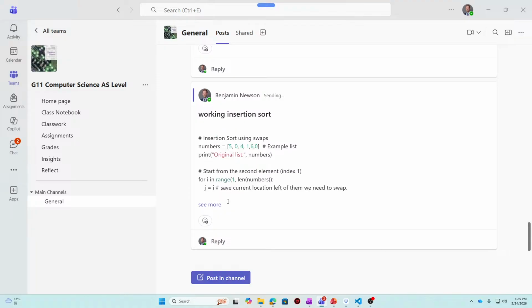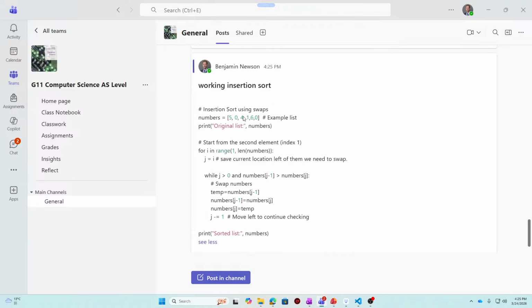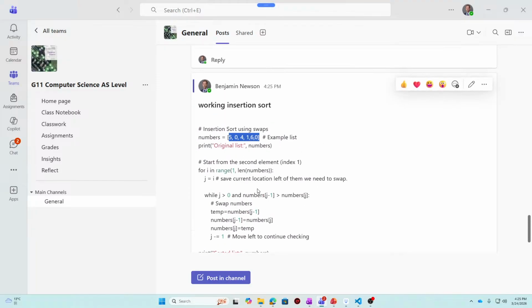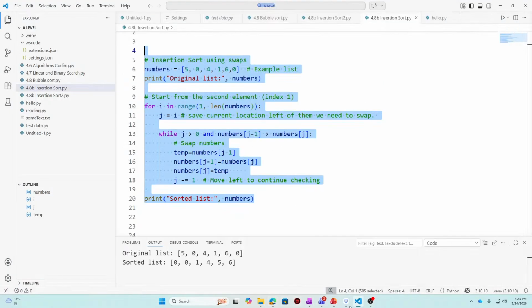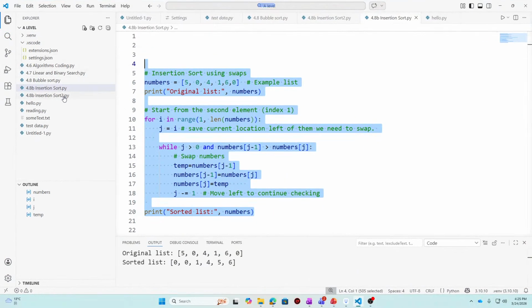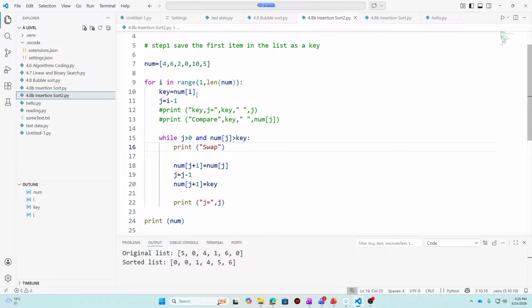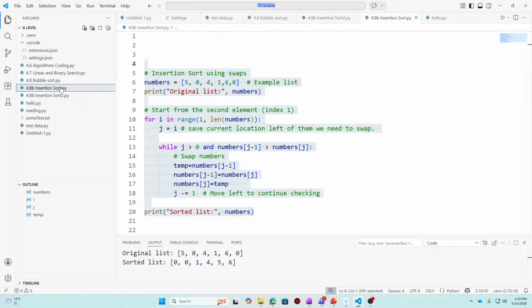If you go into Teams, run this code and see if it sorts this data. I want your insertion to use a temp variable to swap, and look at my original code and try to find out where the bug is. Does that make sense?